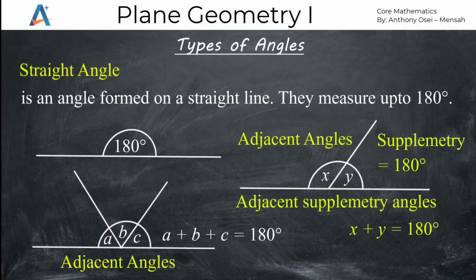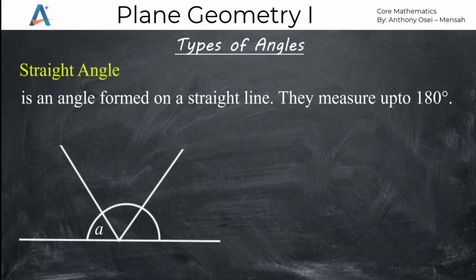Now let's take a look at straight angle calculations, that is, some calculations around the angles on a straight line. If I have a diagram like this and I put A here, 70 degrees here and 80 degrees here, that means that the angles must add up to 180 degrees. So I will calculate it this way: A plus 70 degrees plus 80 degrees should give me 180 degrees, because they are angles on a straight line, so they should sum up to 180.